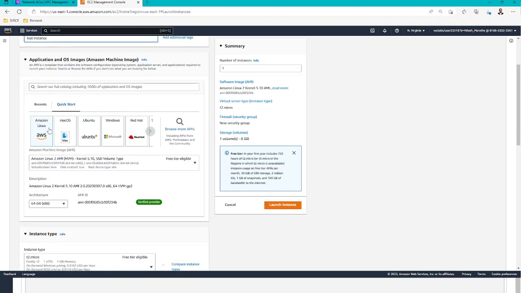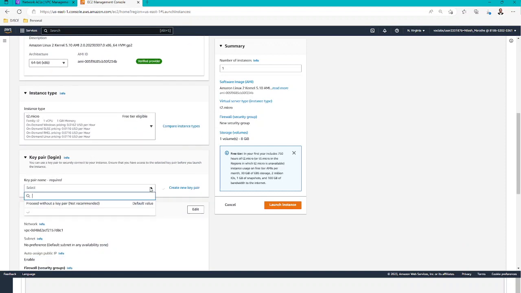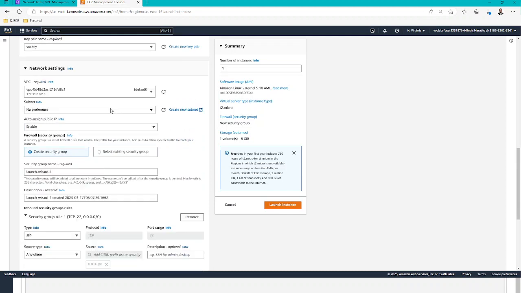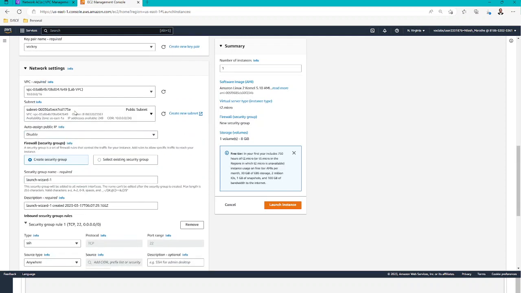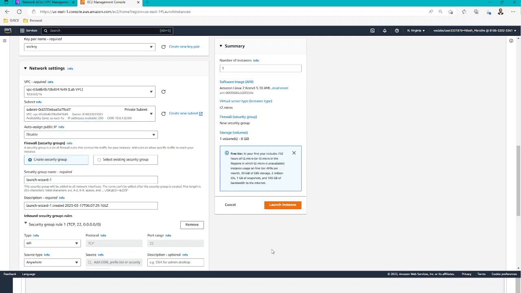Then it should be the same, no change for the T2 micro, that is the key pair. We are going to select that Woki key, then edit, go to the lab VPC. It should be a private subnet.